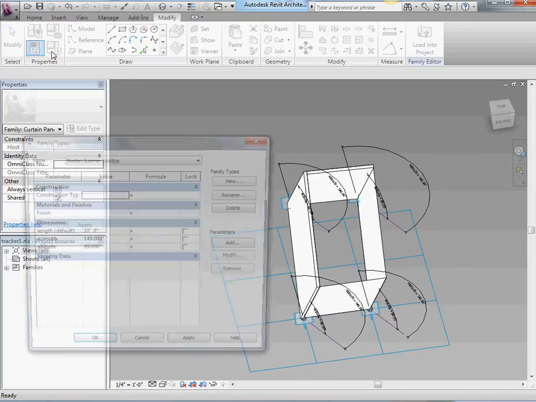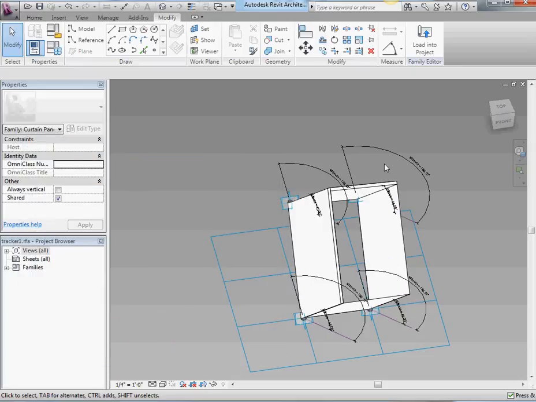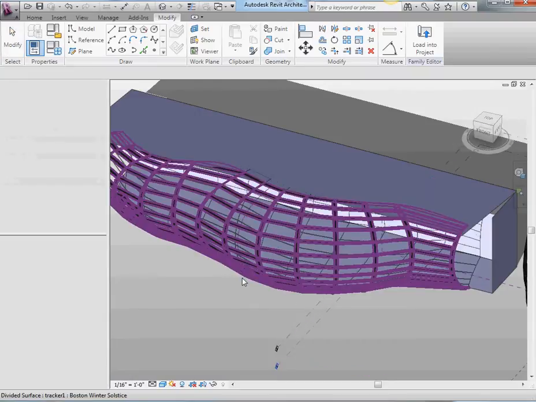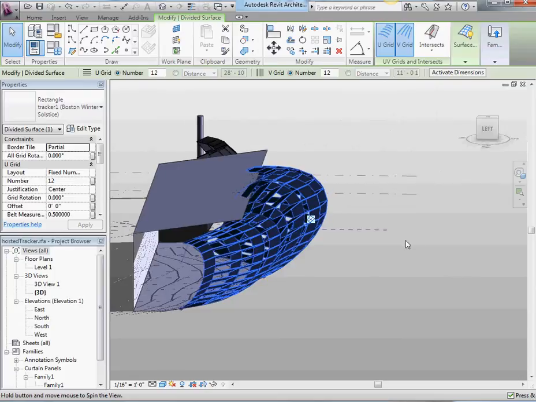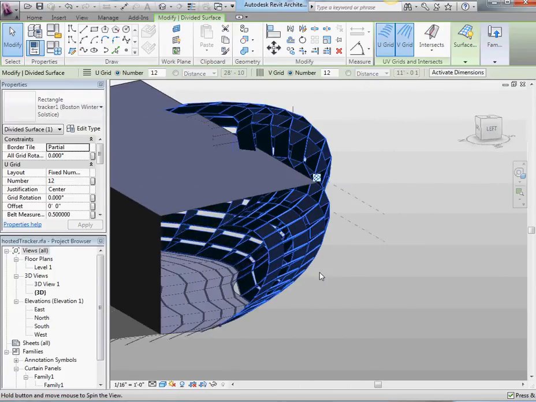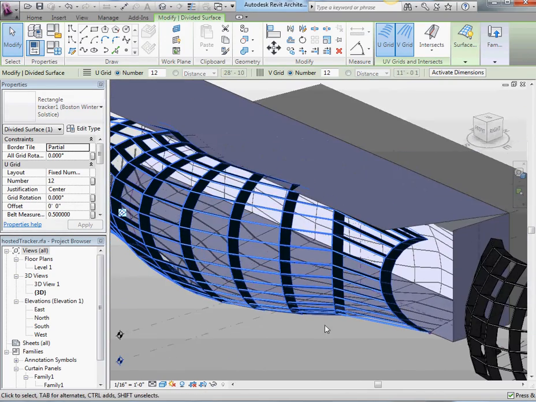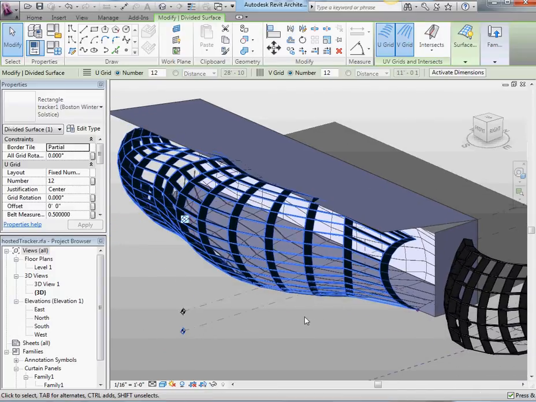So if I change where I want this thing to be pointing, say, let's call it 135 and 45, all of my geometry will go with it and point to it, so that when I load it back into my project environment, I can point all of this geometry directly at the sun or directly away from the sun. I'll get this sort of shading effect that can be optimized for different times of year, or depending on where your location is, whether you want to maximize or minimize solar gain at different times of year.